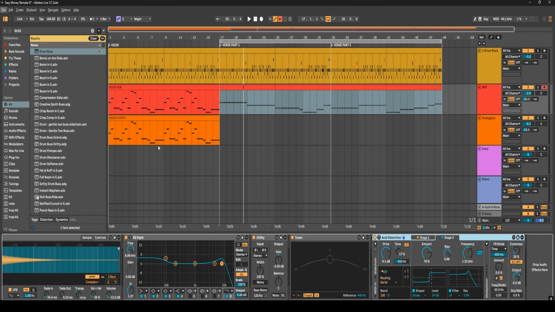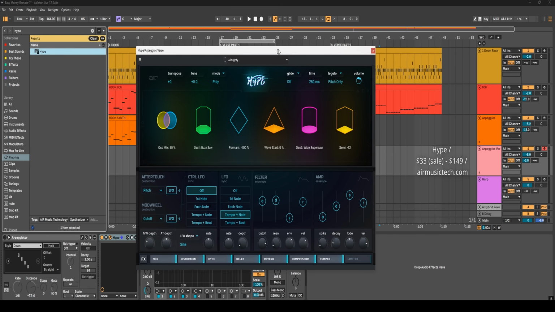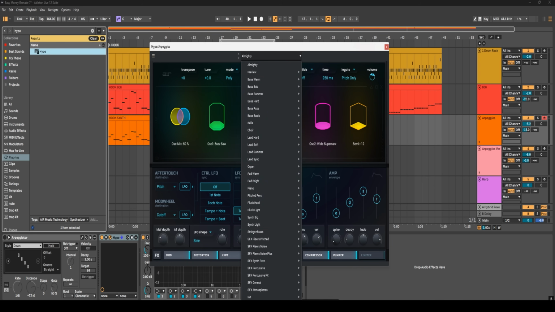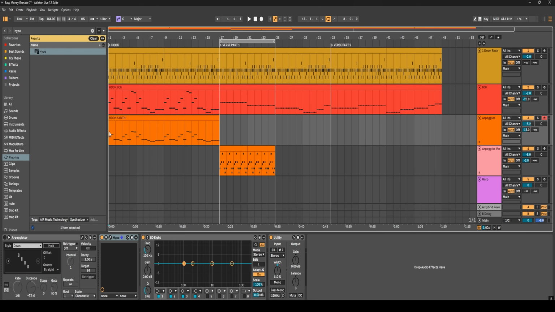So now for this part, I'm going to create an arpeggio for this section here. I could use the arpeggio tool as I demonstrated earlier, but I actually kind of want to just draw in the notes myself. And let me just go ahead and load my user preset. You're able to tweak things and then save it as your own custom preset and then rename it. So I retitled it as the name of the song for which it's being used. Let's just see how that sounds real quick.